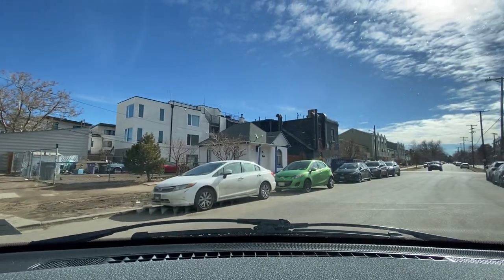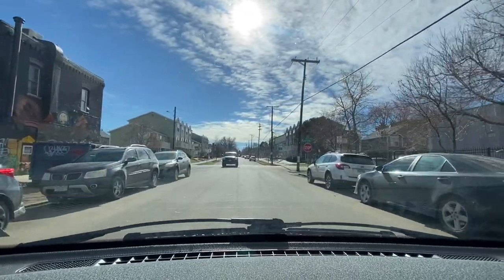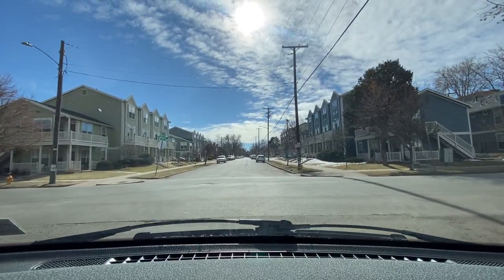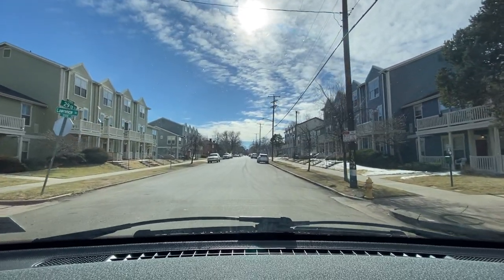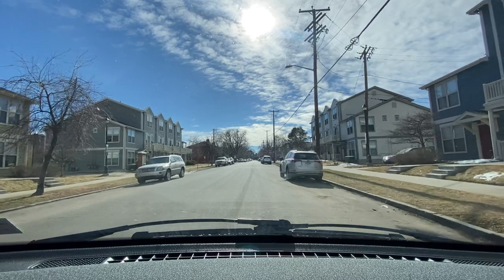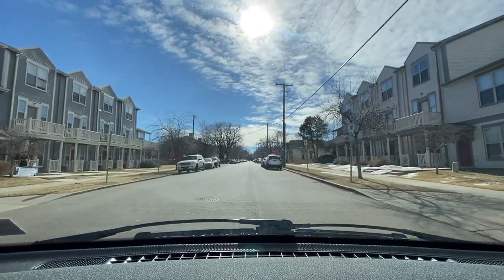And again, look at this building on the corner. It looks like a brick row home style building with graffiti all over it. We're at 29th and Lawrence. Let's go up one more block, make a right, and then come back down the main avenue. Look at these buildings on our left and our right. These look like apartments. Vinyl siding, 3-story. An A-style crown on the rooftop. Shingles on the rooftop.